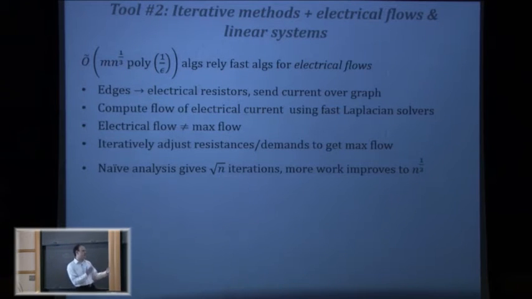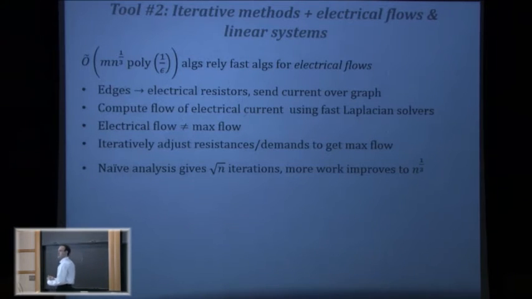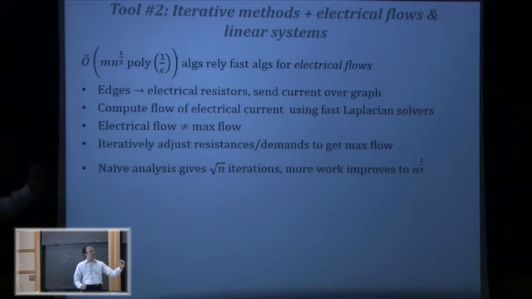And I guess the broad thing to take away from it was that naively there was a root n. The actual naive analysis was root n iterations for both of them, which would give an m root n algorithm, which wouldn't be new. And then in both cases, you do something smart with your iterative scheme to make that 1/2 into a 1/3. But what's important is that really the root n is the actual difficulty of the problem, and there was something smart on the iterative side, and that was really the limit of it.